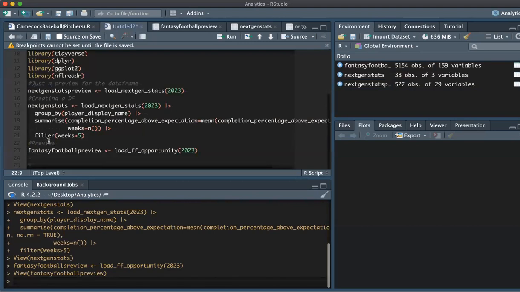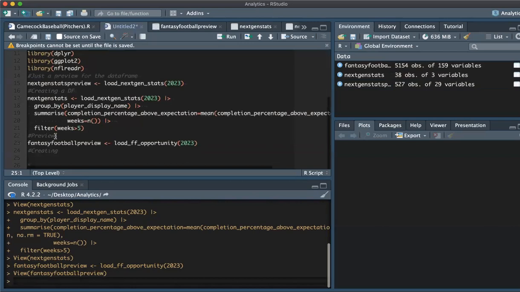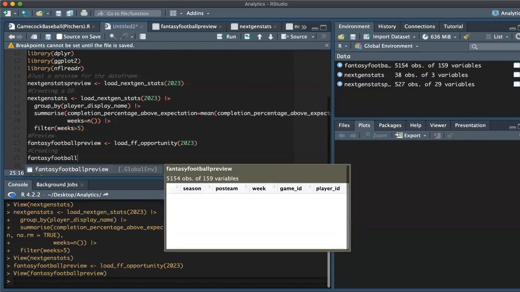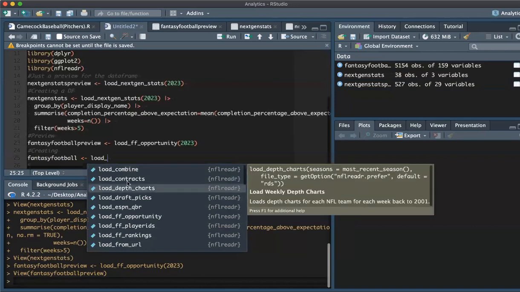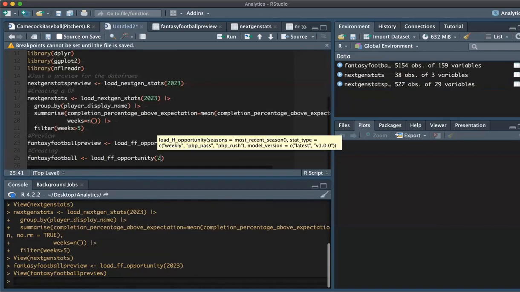Preview. Creating. Just for anybody who's kind of lost in what they're doing with their code. So fantasy football. Creating a new data frame. Load fantasy football opportunity 2023.